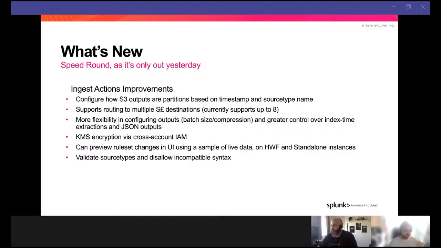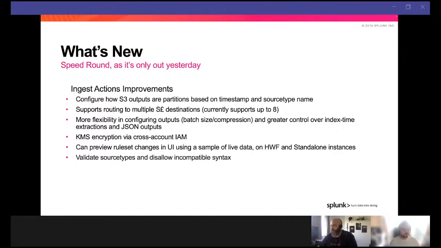Ingest Actions was obviously announced in the last release. I've not personally used it, so my knowledge of this product is a bit flaky. But you can do live routing, filtering, and masking of data.